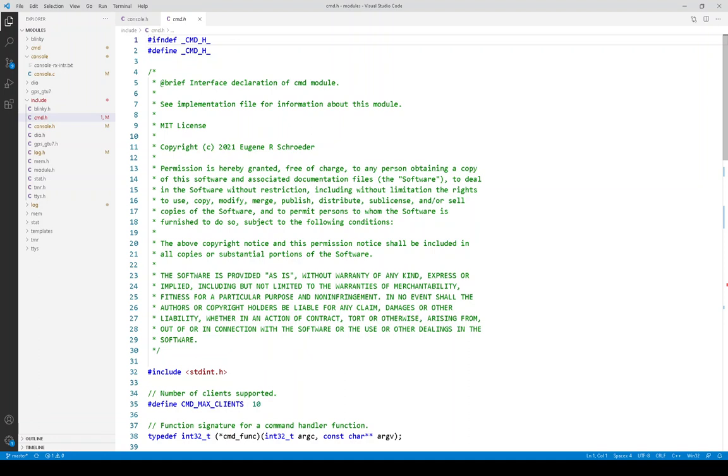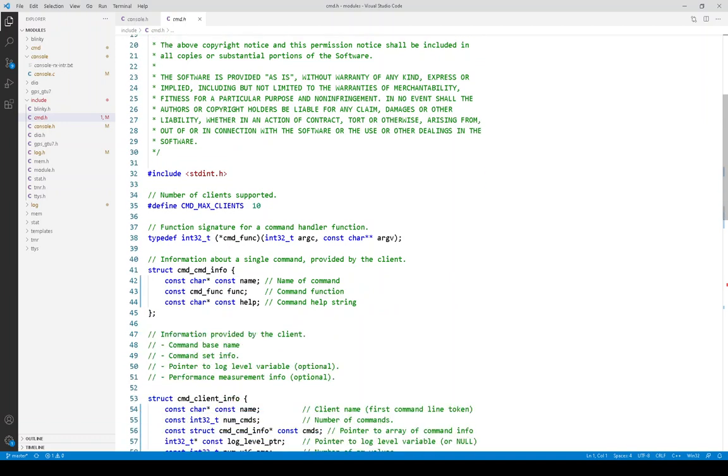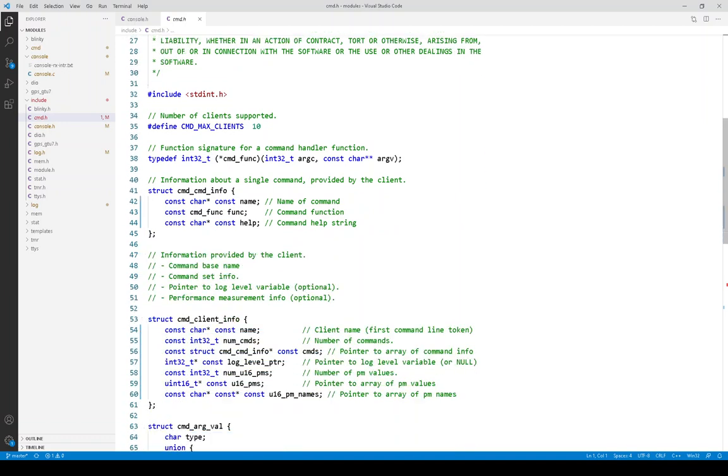Now let's look at the header file for the command module containing the API. The first thing I want to show you is a type definition for the command handlers. These are the callbacks. And this is a C pointer from a C language viewpoint. And the syntax is always a little tricky on these. The next thing I want to show you is the structure. This contains information about a single command, and it includes right here that callback function.